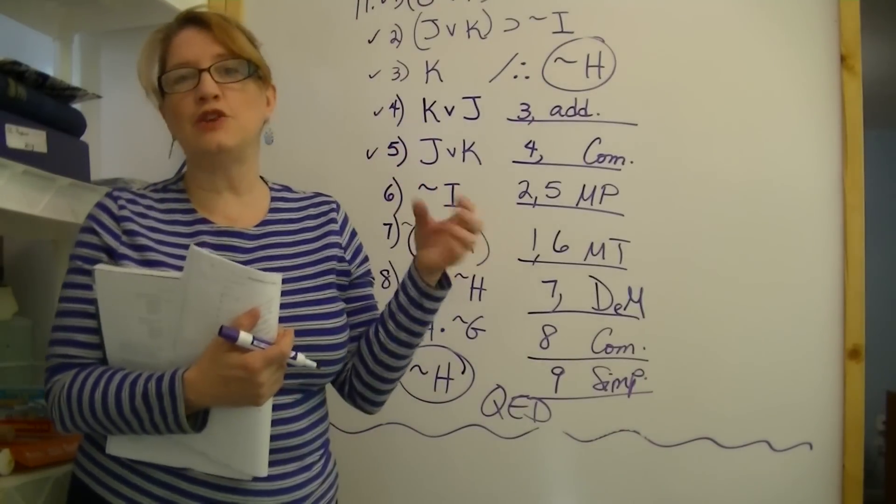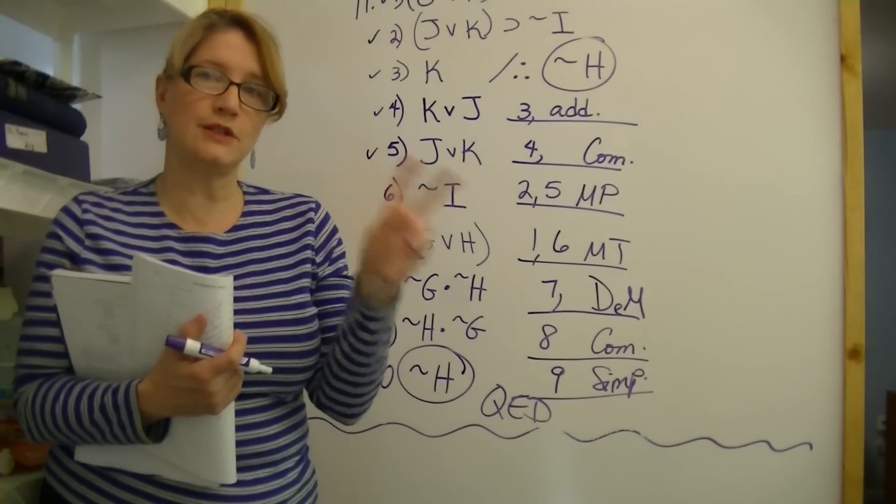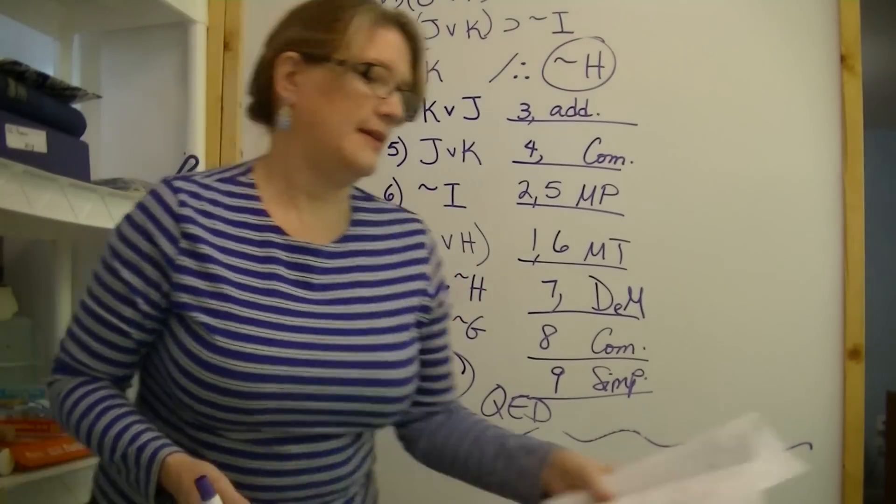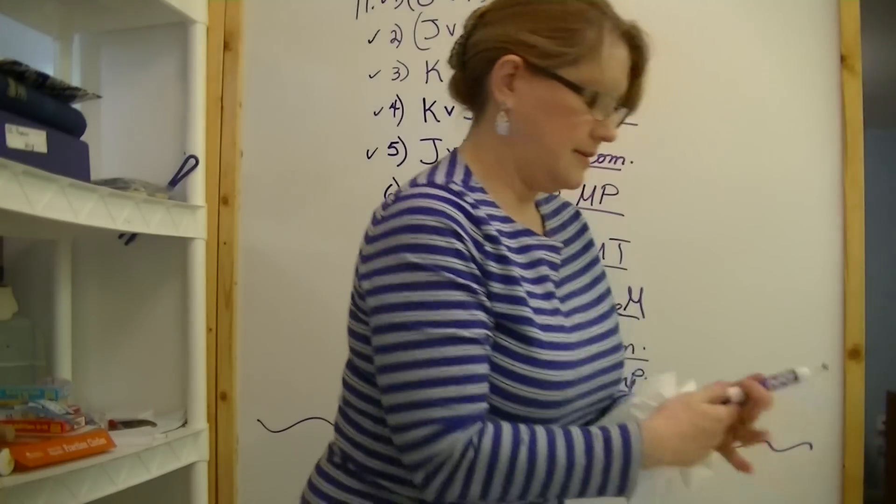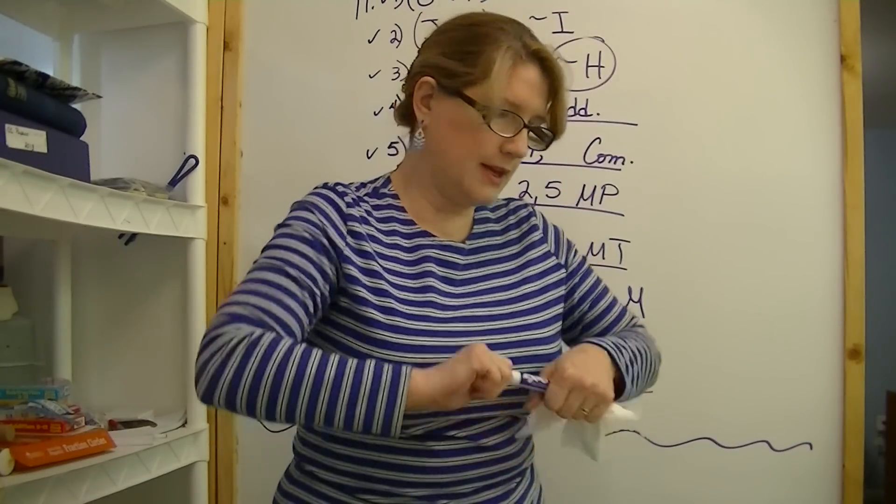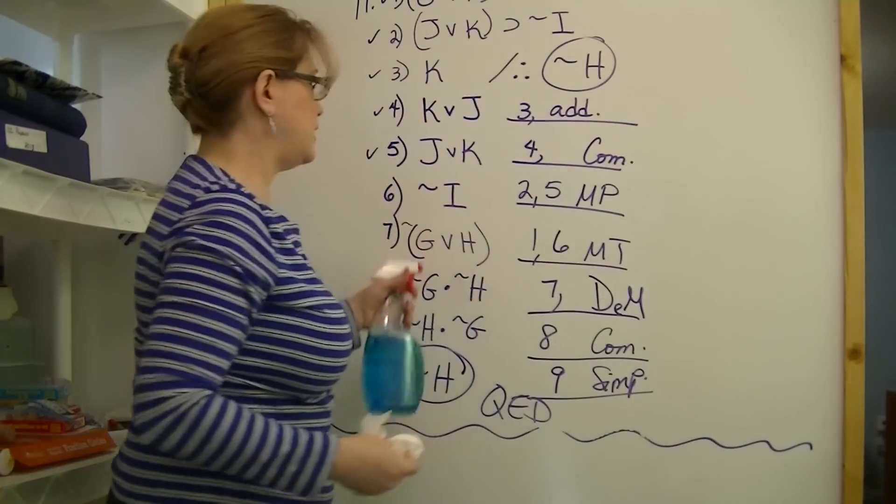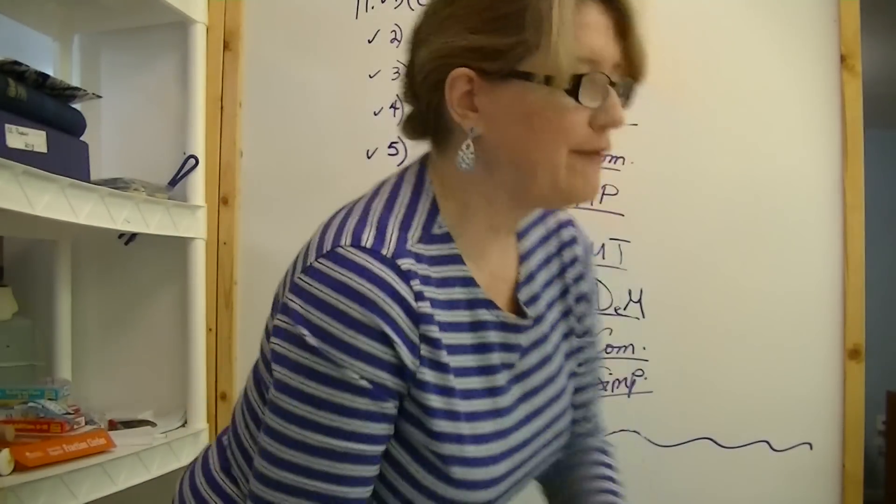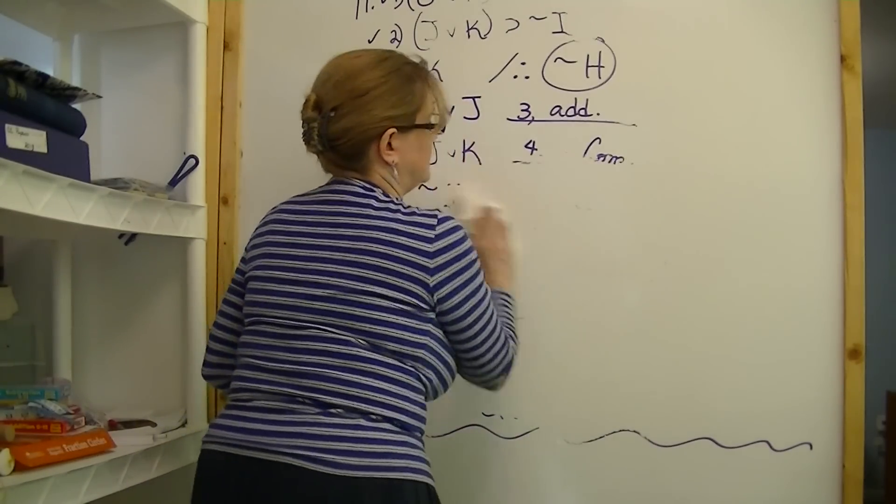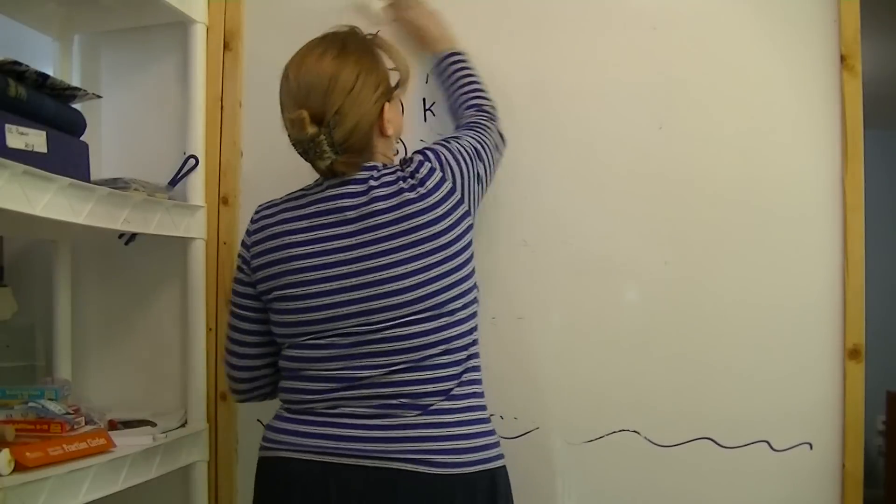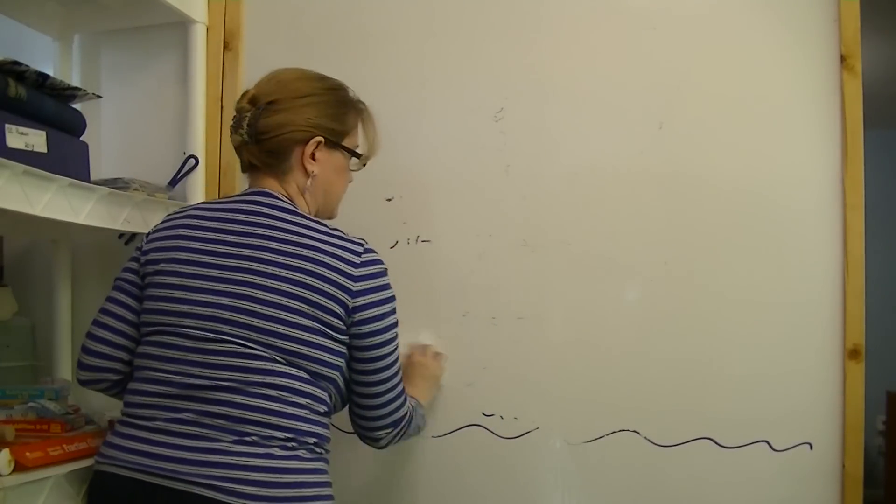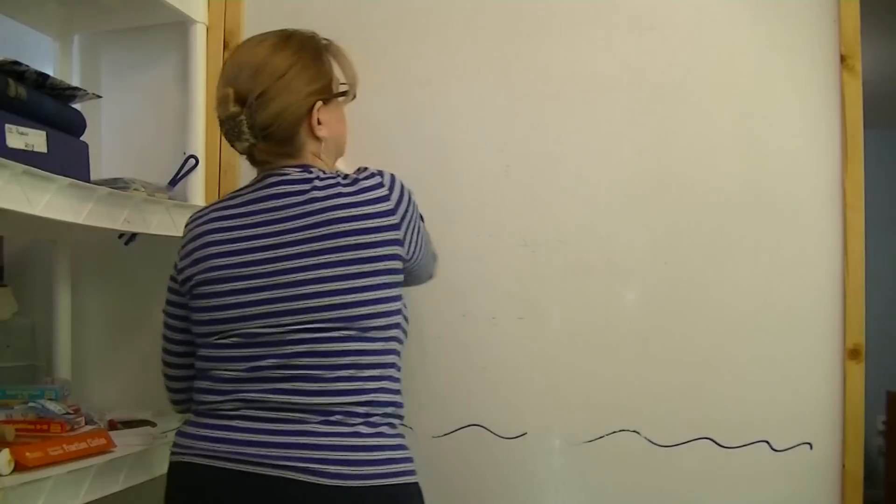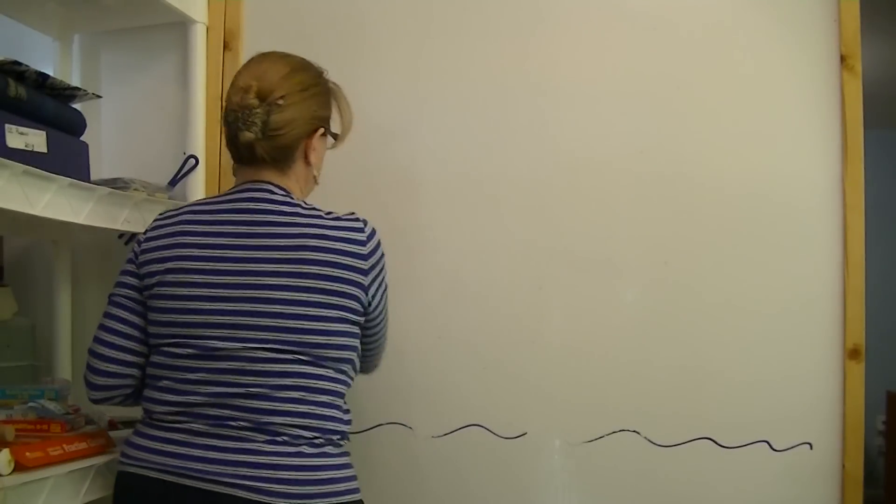So you see the process I was thinking through? That if you have an if-then and you need to get an and, you're going to have to go through a two-step process. Change an if-then to an or, then you can change an or to an and. And with other ones, you'll be doing the same thing as well. You may use an abs to change a double conditional to an if-then and an and. You can do all kinds of things with this. With the rules of replacement. To get them in the form you want. And that's the point. This is messy.